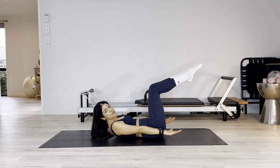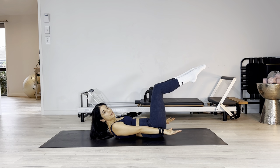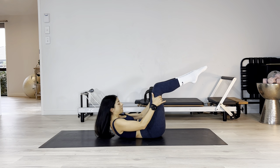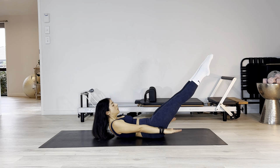We're gonna move into hundreds. If you're comfortable to do the full hundreds, do the full hundreds. If you need the regression, you keep your legs in tabletop for me, lift your head and chest and beat from there. We're going to go inhale, one, two, three, four, five. Exhale, one, two, three, four, five.